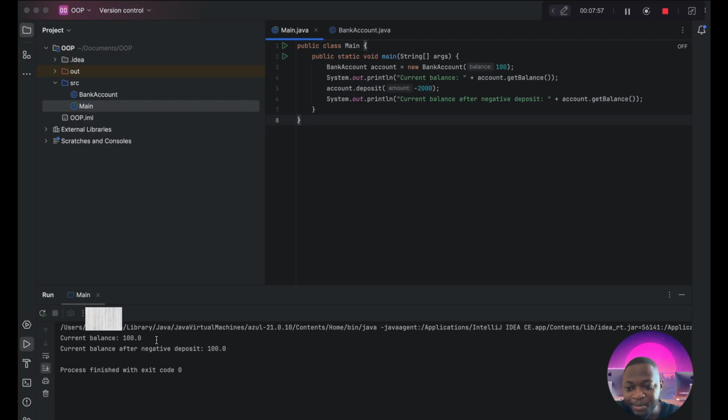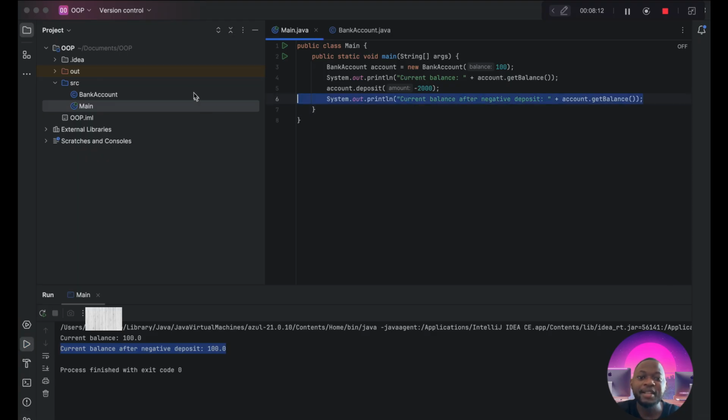Current balance 100 rand. Okay, or dollars, it can be anything, euros. Current balance after negative deposit, still 100 rand.